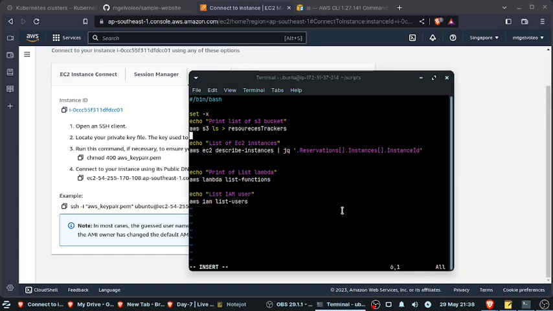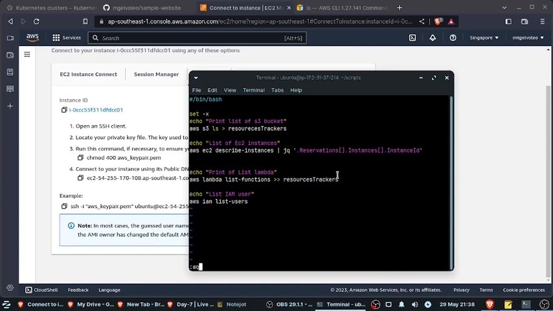Here in our Lambda, we can also modify below the resources tracker. Okay, this one, trackers, and that's it.